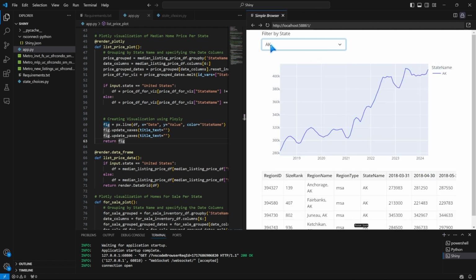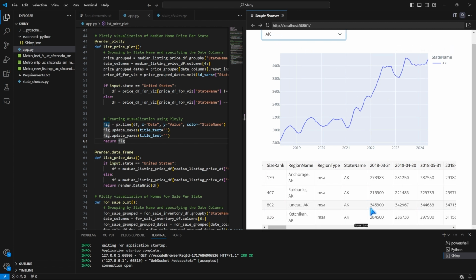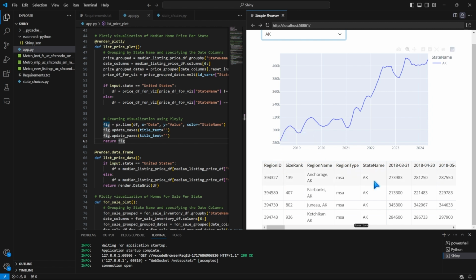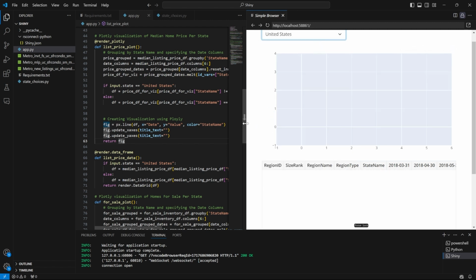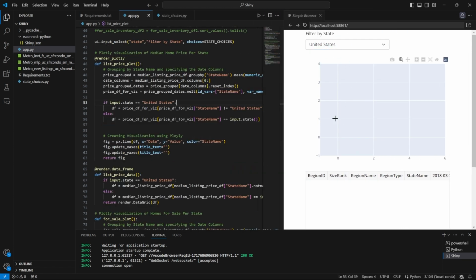But for Arkansas, I believe that's Arkansas, for AK, now it's filtering properly. This is our data that we're looking back in 2018. Here's the numbers, and we're taking the average of that. We're taking the mean. And so this is all working properly. For whatever reason, the United States isn't, and we're going to solve this. So I was trying to figure out this United States really quick, and I did a little bit of debugging. I'm going to show you how I figured this out, but it's not anything too crazy. I want to look at the actual data that's coming from this.